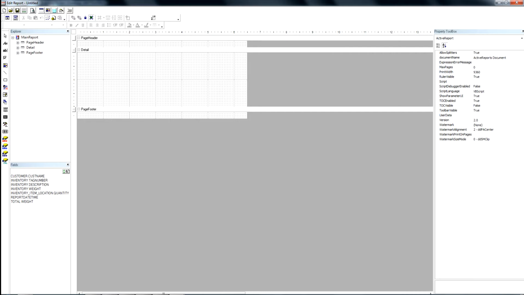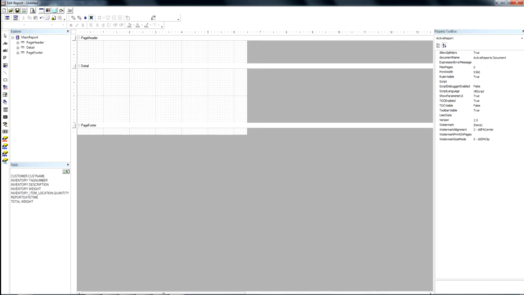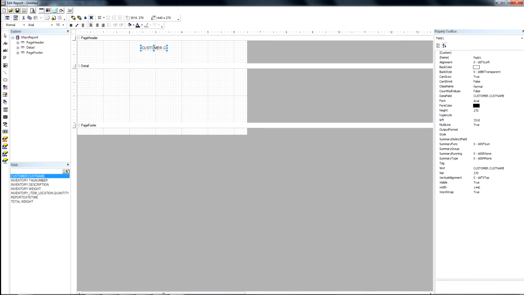So the header you want to think of as the top of the report, the header. So you want to pull this down a little bit so you can put your headers in because you have to draw your own column names and headers. So I'm going to put my customer name in the header. So I just highlight cust name over here and I click and I drag and I throw it in the header. And then over here I can center it. And whatever you click on the blue squares here is what you're adjusting. So I'm clicking on this box and I'm going to expand it a little more, my customer name, so it fits nicely.